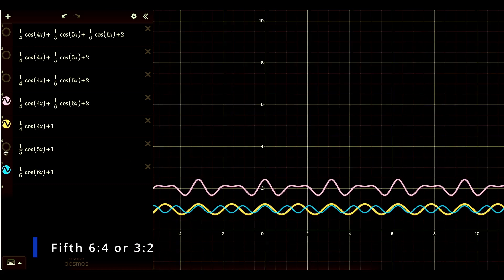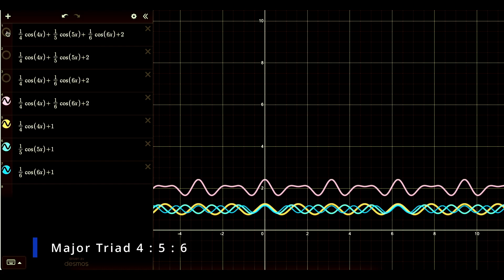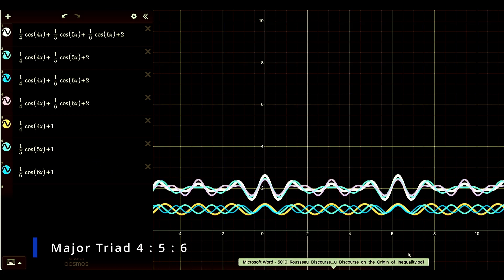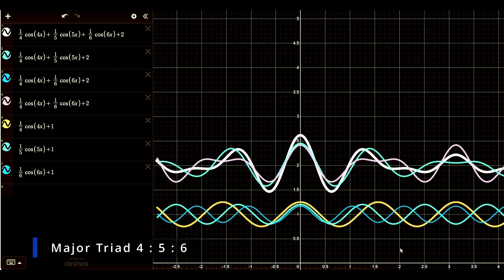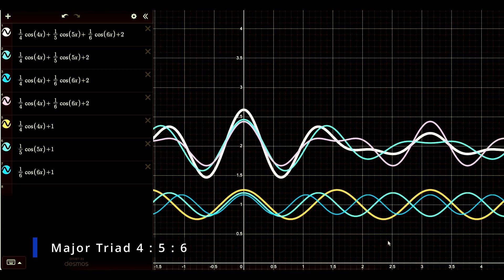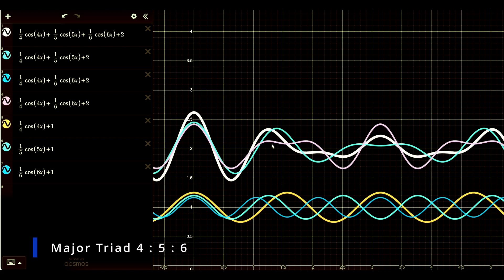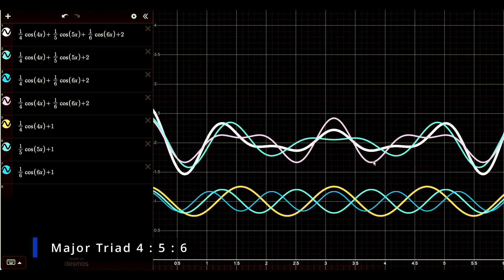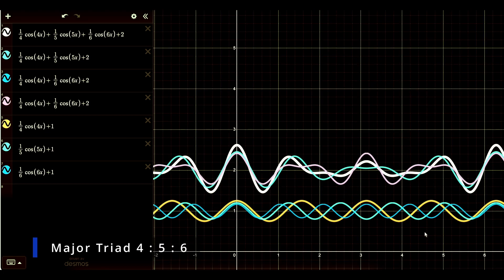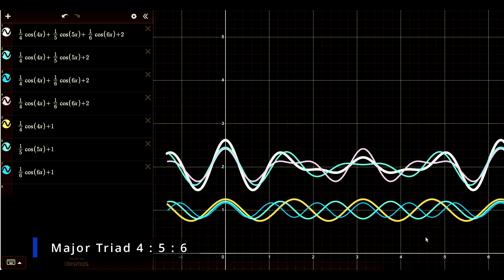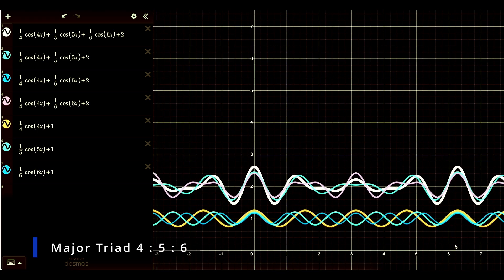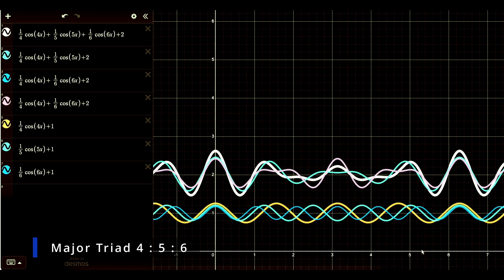And then we can combine these together. So here's our major third chord with its Fourier transform. And then the subdivisions of that Fourier transform between all of the intervals within it. Again, we have something very beautiful here. You can see where they depart and go in different directions and where they meet up partially.